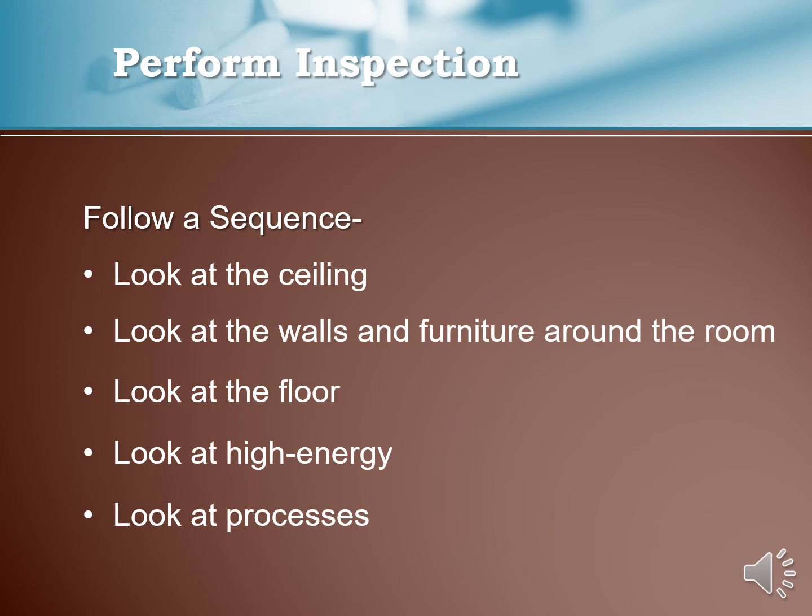Look left to right and from the top down. Start at the ceiling. Check out the lighting, fixtures, ceiling tiles, objects that could fall, evidence of leaks or rodents, objects stored too close to the ceiling. Then look at the walls, equipment, and furniture. As a general rule, combustibles should not exceed 20% of wall covering.